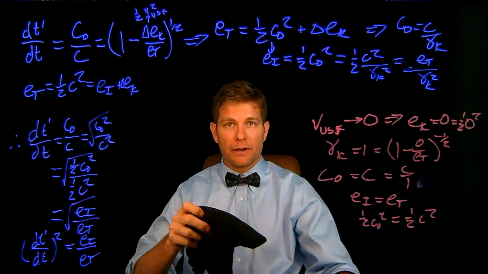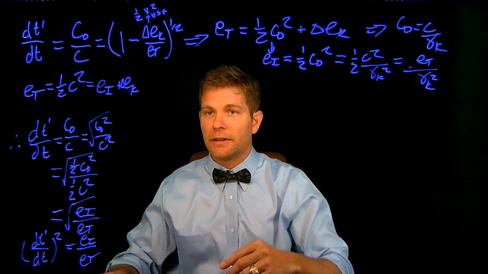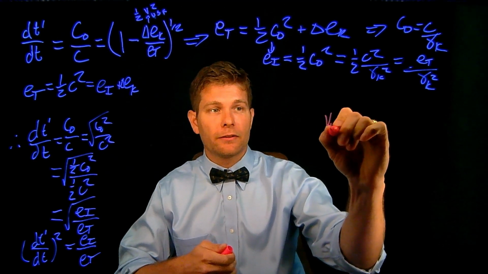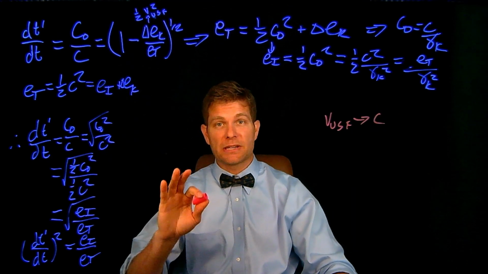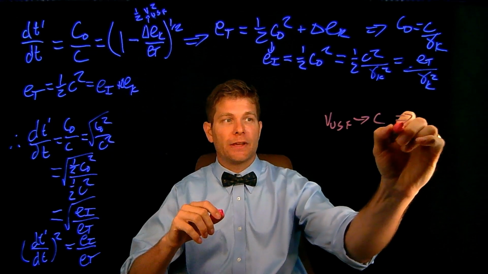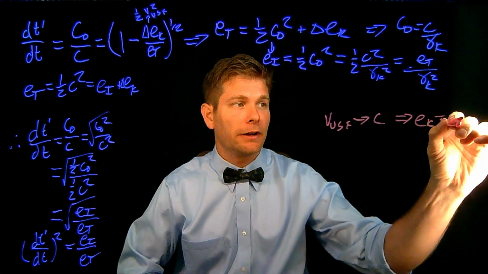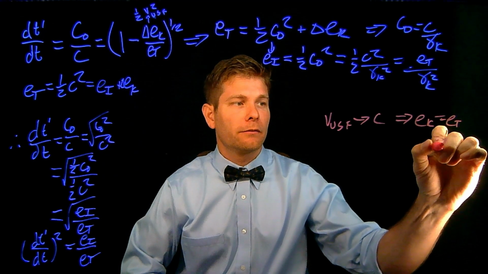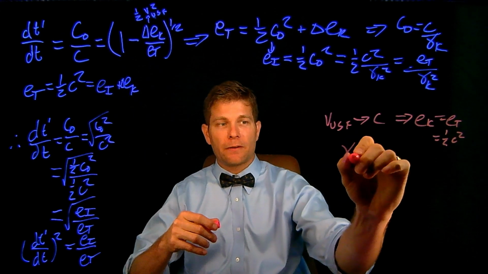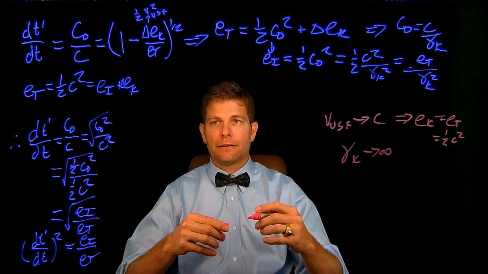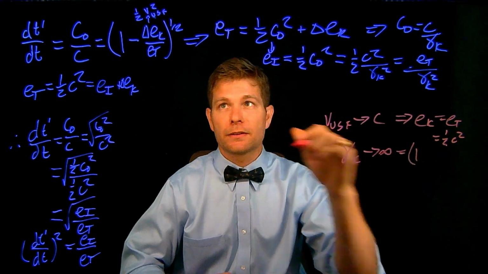Now, on the other end of the extreme, let me erase this real quick. On the other extreme, where velocity approaches the speed of light. Now, this other end of the extreme, where velocity in the universal stationary frame approaches the speed of light, that's as fast as you can go, it's the speed limit. That implies that this specific kinetic energy term is equal to the total energy, right? Because it's 1/2 v squared, or in this case 1/2 c squared, right? Which implies that this gamma factor approaches infinity, because again, that's what you get when you plug in all the values to this inverse.